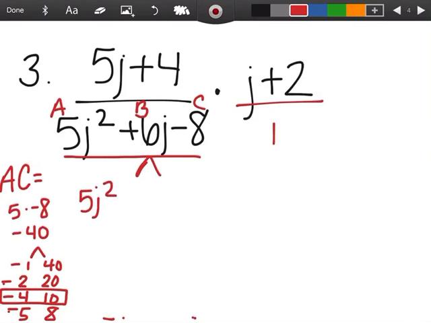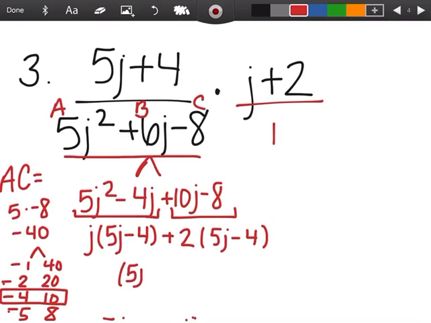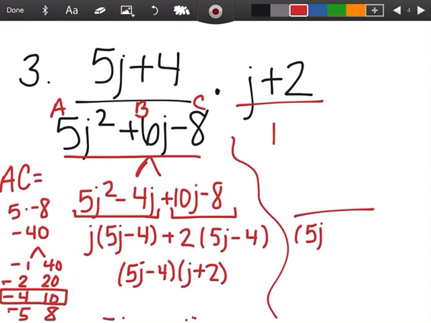So this is going to say 5j squared minus 4j plus 10j minus 8. And then I'm going to factor by grouping. So I'm going to group together the first two, group together the second two, and take out the GCF. So I'll take out a j, and then 5j minus 4 is what I'm left over with. Factor out what 10j minus 8 have in common, which is plus 2. And then what's left over when I divide out the 2 is 5j minus 4, which means that denominator turns into 5j minus 4 times j plus 2. And so all that was doing was factoring this denominator.